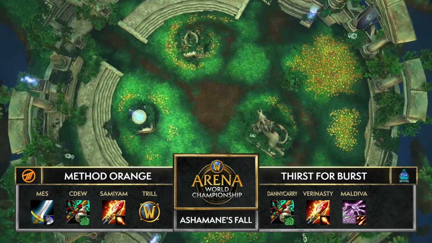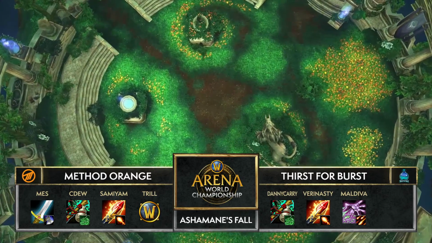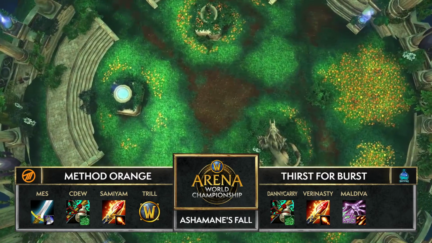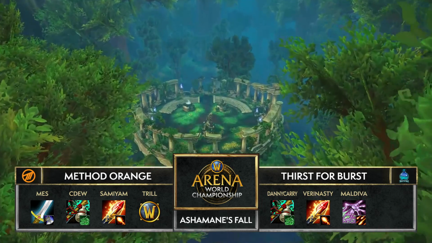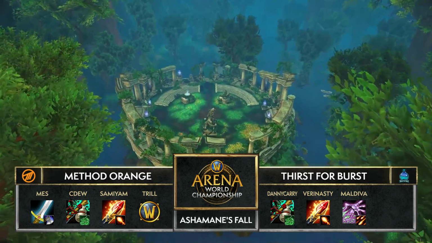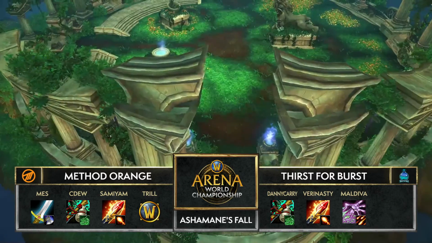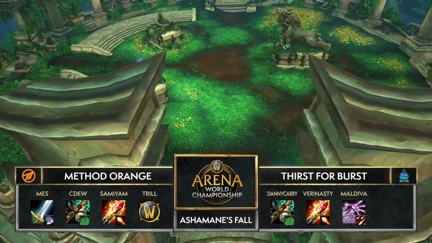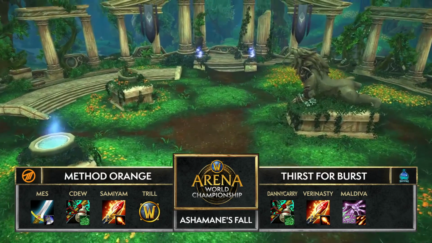Mm-hmm. And we talked about it before this series, Thirst for Burst. They have a lot of individually really, really strong players that we've seen had great success in previous cups or seasons. And do we feel like this team has a lot of potential? I mean, they're not obviously probably getting the results they want against Method Orange, but how do we feel like this team could be improved over the next couple of cups that we're going to see?